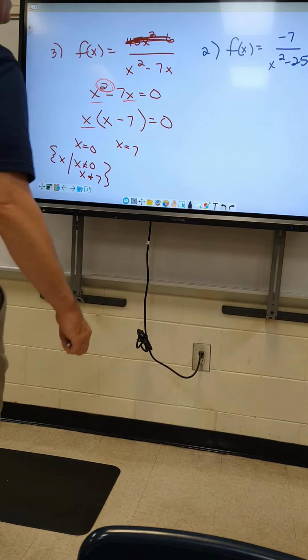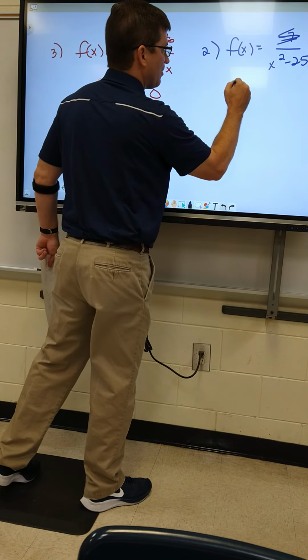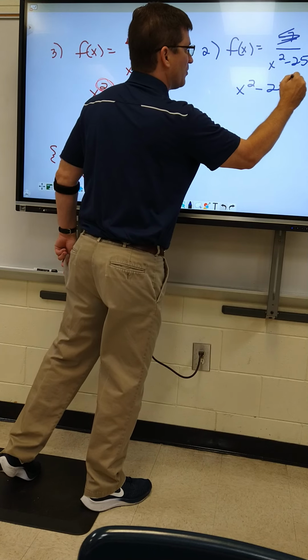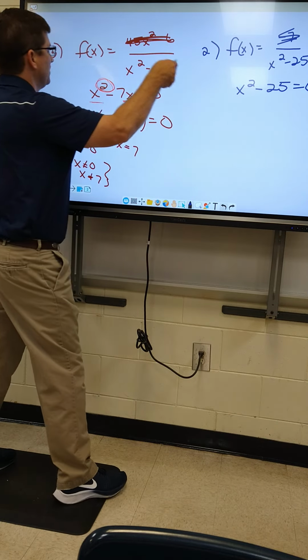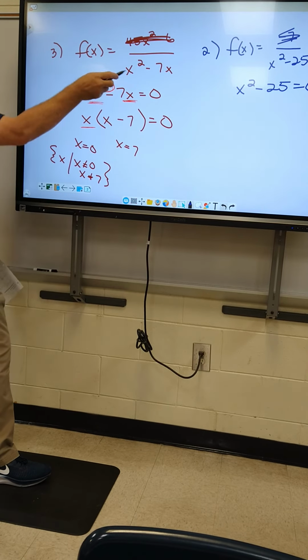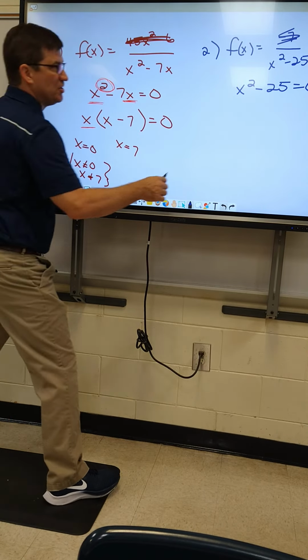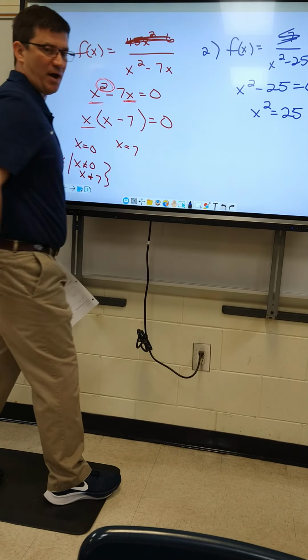Okay. All right, so look, we're disregarding the top, right? You just set the bottom equal to 0, just like we did on number 3. This is how you do all of them on 1 through 4. Write it down. All right, now some of y'all got stuck right here. How is this one different than number 3? Look, number 3, we had x's in common. We don't have that on number 2. So what do you do? You move 25 over, make it a positive 25. Write it down.